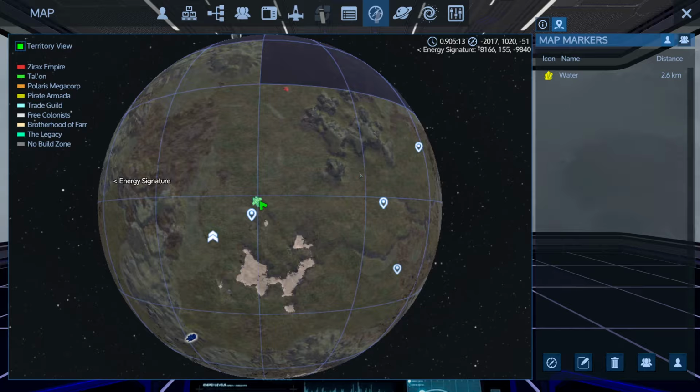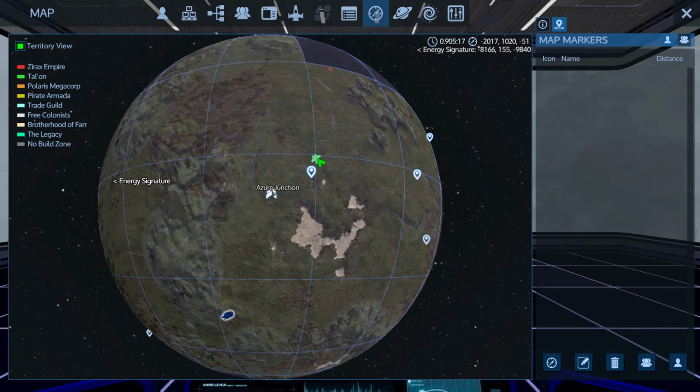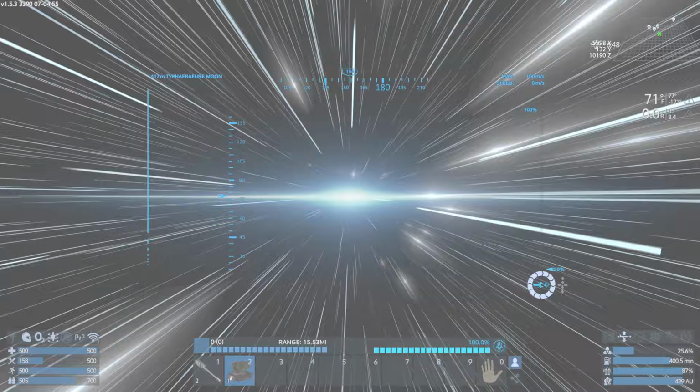Where is the water? Right here. In the divider. Okay. Azure Junction. Alright, let's get off this planet. And I'm going to the solar base, and I can just warp to it. Since I have the waypoint set on my solar base, I don't have to lock, I can just warp.